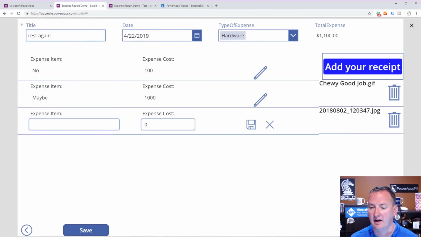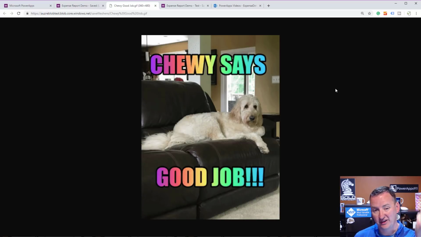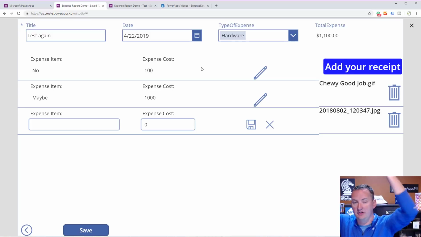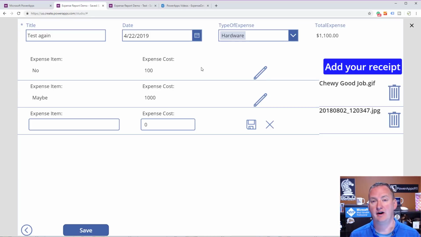Greg's ugly face. And remember, right, if we click on this, you can see that file is in Azure Blob Storage already, right? It's not tied to anything, but we got that file out there because a lot of my customers want to make sure the moment the user attaches a file that we, A, take the pain of writing it across the network, but B, we don't lose the file. And so that's the way we decided to do it. You don't have to do it. You could put these files into a collection and not write them to Azure Blob Storage until they submit. If that's what you want to do, it's up to you.